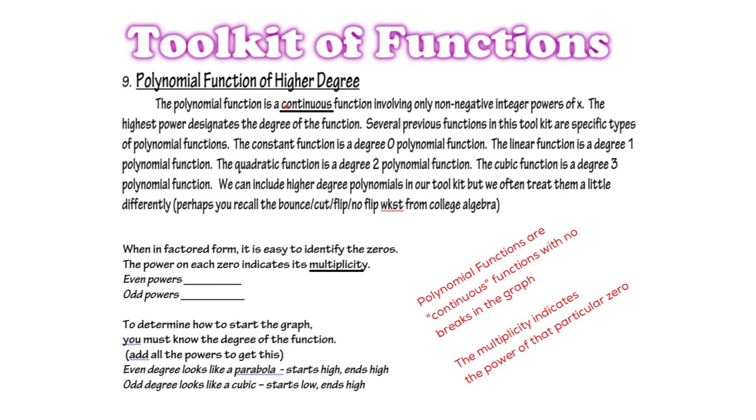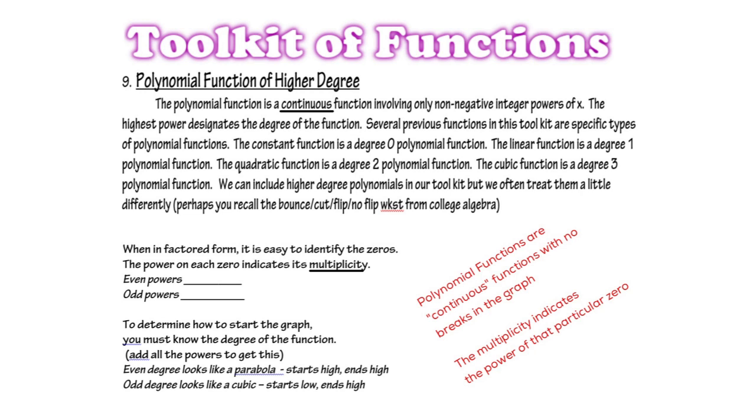Polynomial functions are always continuous. They just flow up and down, up, down, up, down, beautifully, no breaks in them. All right. Your powers of x are always nice integers. The highest power will designate the degree, and we've talked about odd degree versus even degree, and how that behavior acts. Now, polynomial is kind of a generic term. A polynomial can be linear, it can be quadratic, it can be cubic. So we've already done a few, but now we're looking at higher degrees.